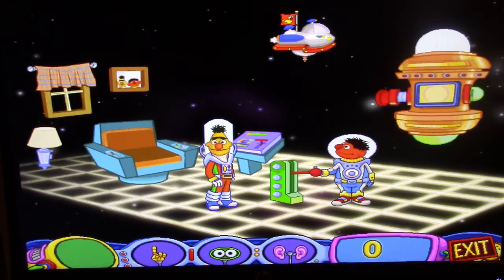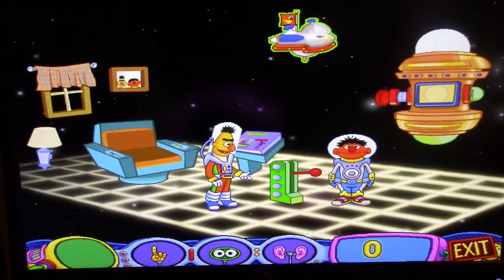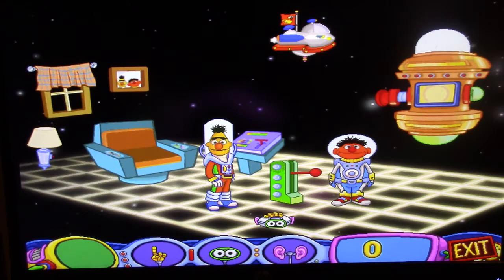That sure is a fancy spacesuit you've got there. Thank you. Yeah, I just got it back from the cleaners. They deliver. Well, Bert, what should my space explorer friend and I do today? Oh, Ernie, there is so much to do in space. You can fly your ship all around, and when you see one of these landing pads, park your ship and play a game. This is your tool pod. You've got three tools, you know. You can use the space hand, the space eyes, or the space ears.